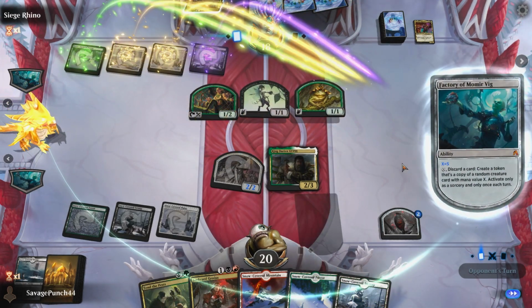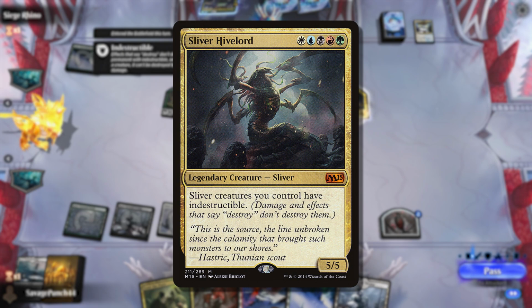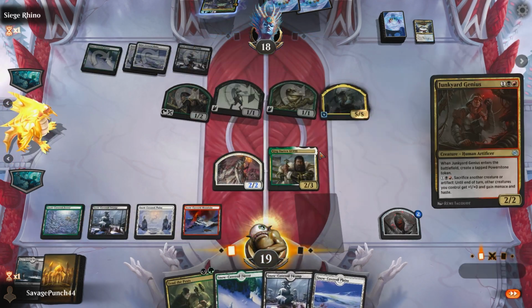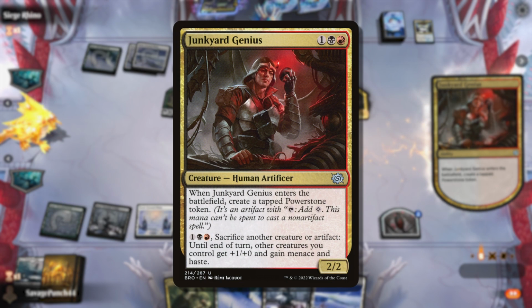They activate their emblem for 5 mana, creating a Sliver Hivelord token. While it won't protect the rest of their board, there's no way I'm attacking into a 5/5 indestructible creature anytime soon. We take 1 damage in the air and I play Junkyard Genius on my turn. Power Stone tokens can be used to pay for the activated ability of the Momir emblem, so this card acts as both a ramp spell and a future finisher later in the game.